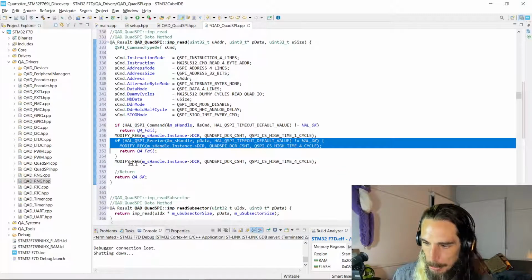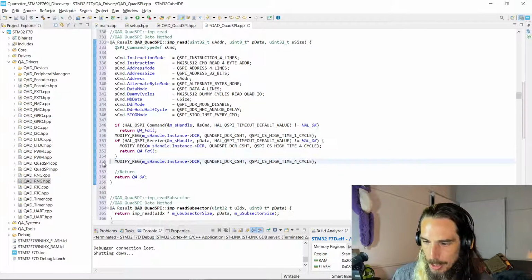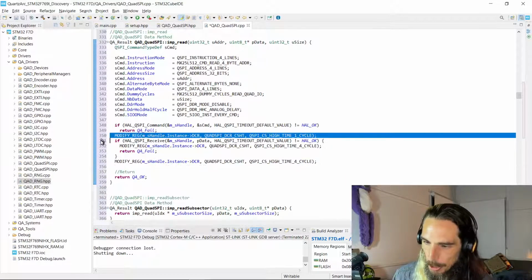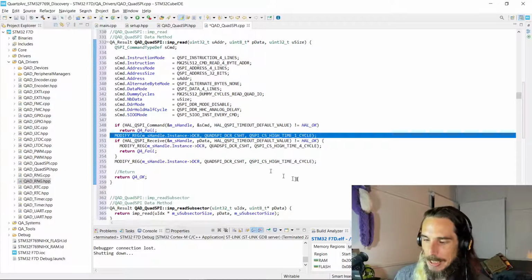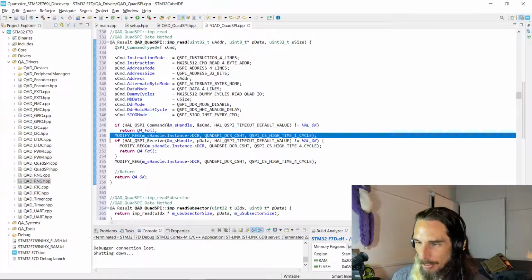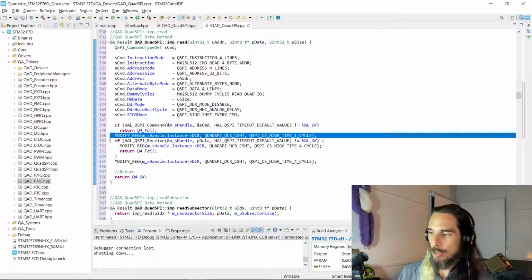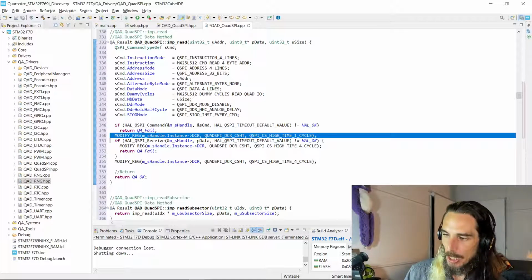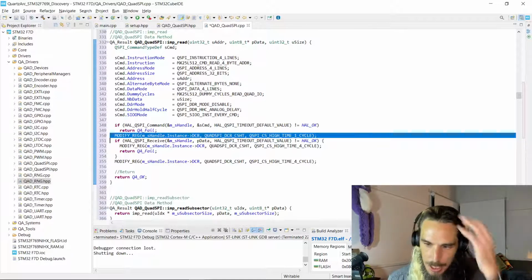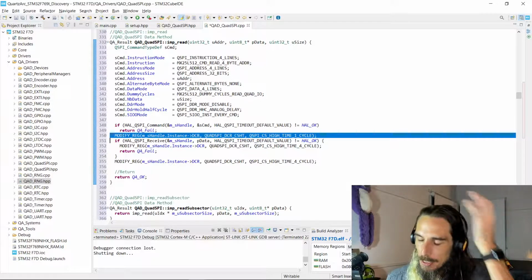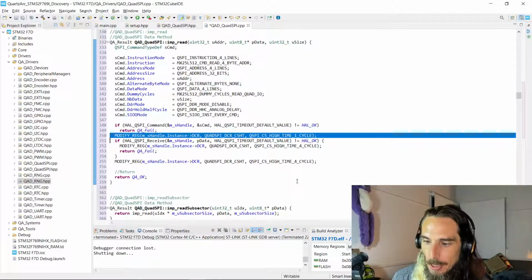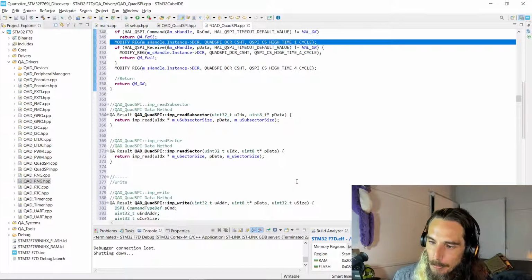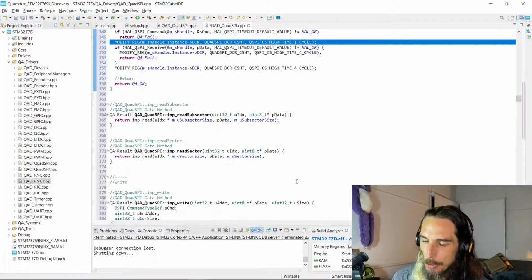Now it's also manipulating our DCR register in here as well. I wouldn't stress too much about why it's doing that. You could have a look through the reference manual for the F769I and have a look at the DCR register. But essentially that just allows it to make sure that the read is occurring correctly. If you have any questions about that as well, feel free to ask them in the comments or on our subreddit.